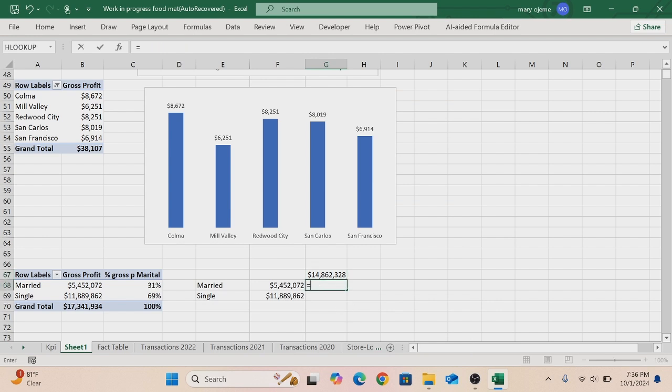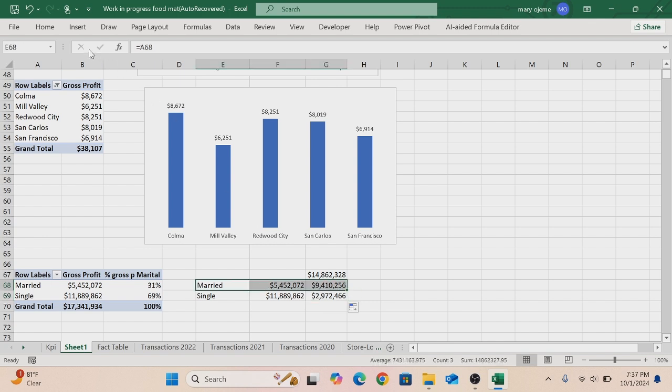Next, equals to this minus this, enter. Absolute reference, function F4, or put the dollar sign in front and at the back. Then we are going to drag it down.